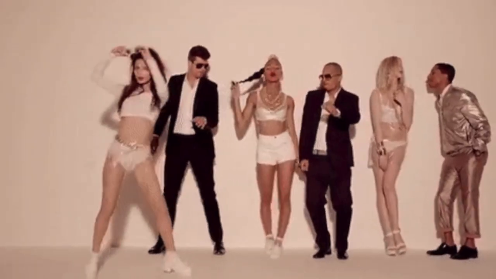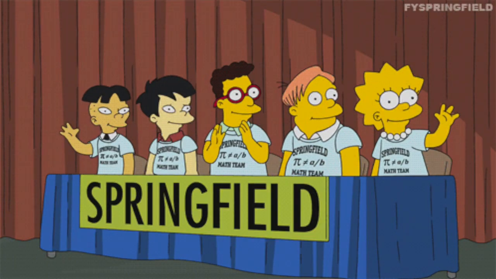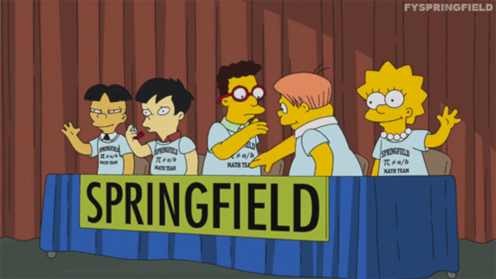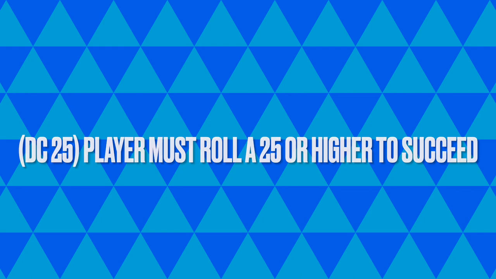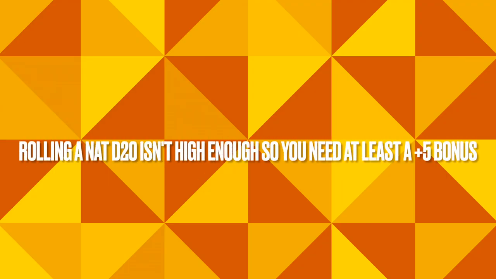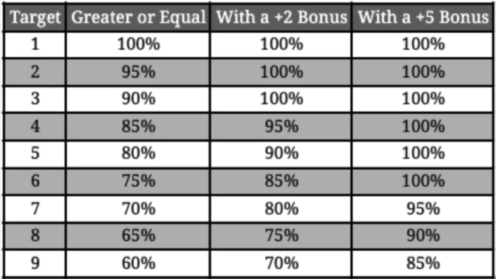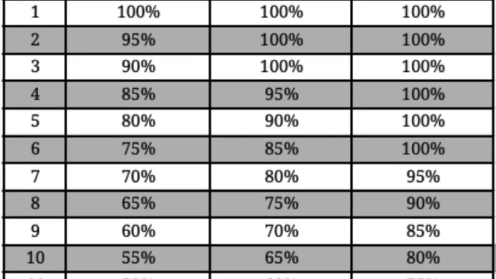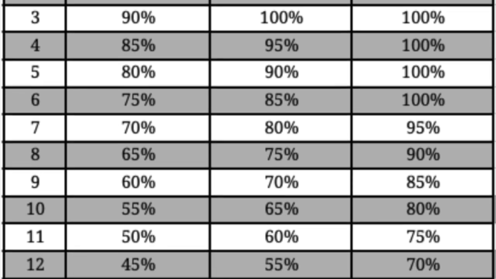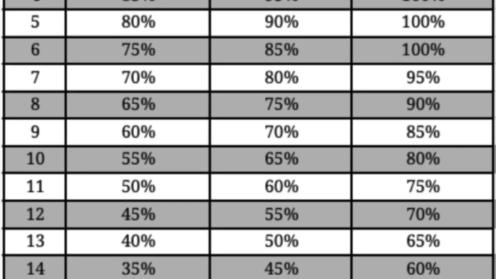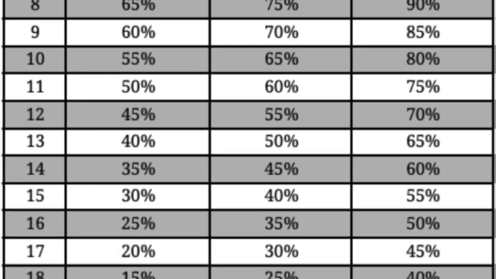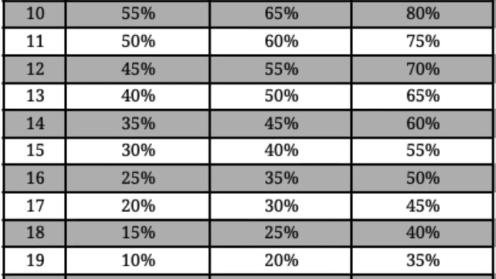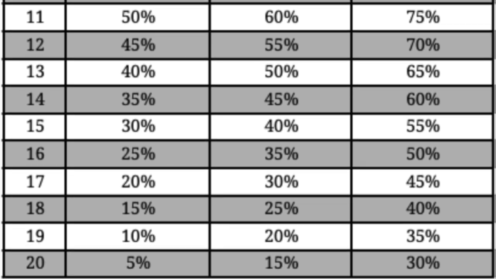To go further along these lines, let's take a look at the statistics of a roll. If I wanted to make a DC check at DC 25, there's no way to succeed without at least a +5 bonus to a skill check. Even then, that would be just succeeding, maybe not even succeeding well. If none of your characters are trained in the investigation skill, then it's highly unlikely for them to succeed. I would recommend keeping the DC check at 15 or 20 in our example, unless the character has a +8 or more in a skill.